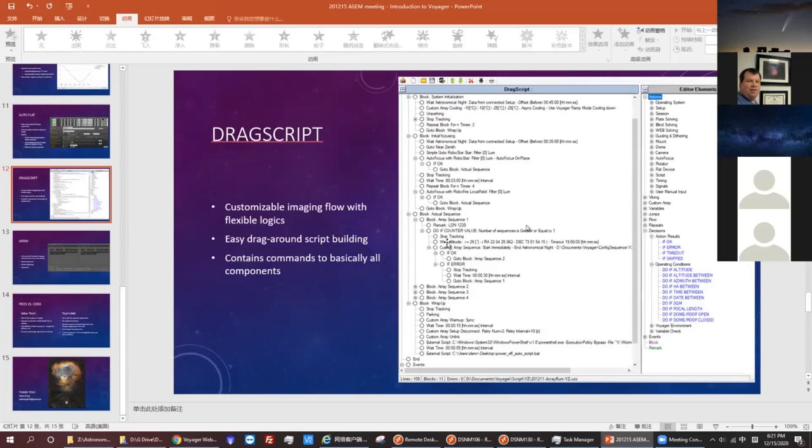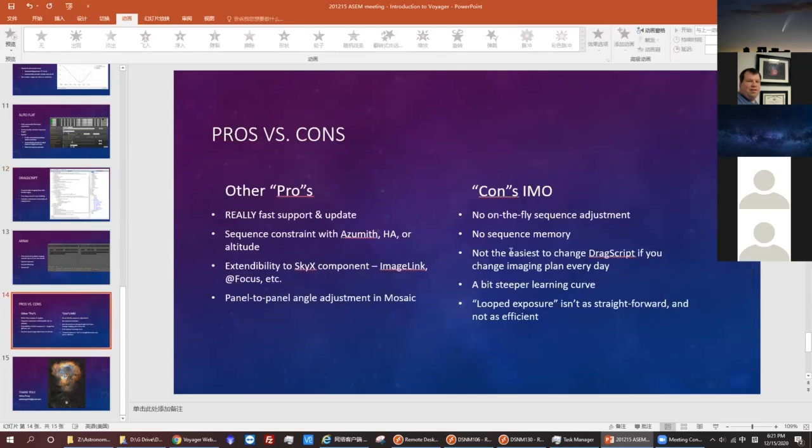So far I've been happy just changing a little bit of the constraints if I want things to happen differently. I put it here: some people say there's a steeper learning curve. It's not that bad, and right now I'm exposed to this enough, and I find it's still pretty intuitive, if you will.